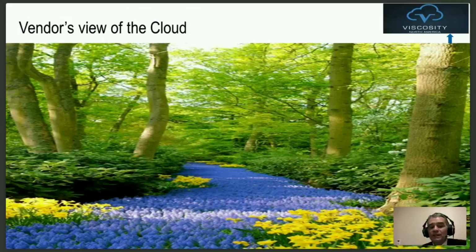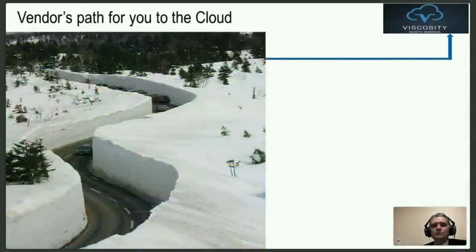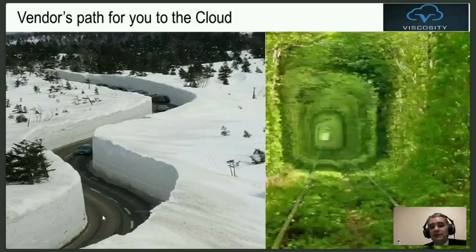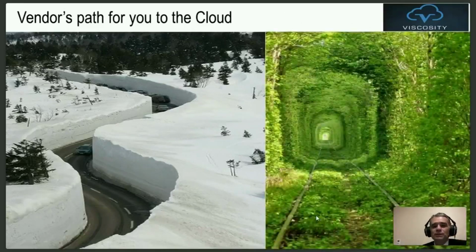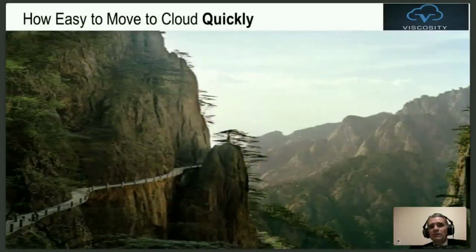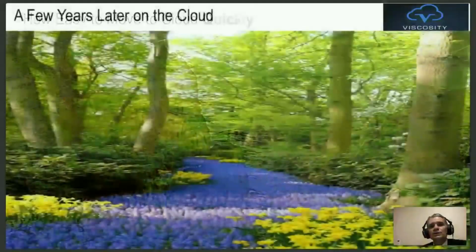Now the vendor looks at the cloud and says, oh, you go on the cloud, it's beautiful. How great does this look? The birds are chirping, the butterflies are flying, and everything is great. Then I go to the cloud and it's a very steady path that they want me to go on exactly. And if I get off that path, maybe I wander onto some train tracks and bad things might happen. Sometimes they want me to move quickly. And I look at the cloud, it's kind of like this, or I might go off the cliff. So you got to be very careful when you look at that migration.